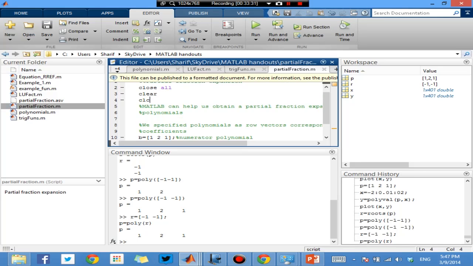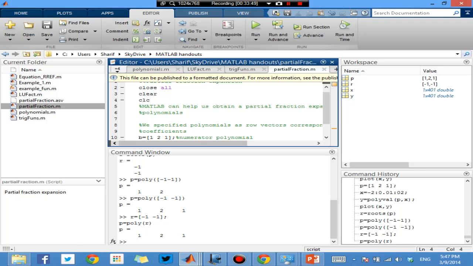One thing I want to comment on before I do residue or any other function is that the reason I'm using these functions here is because I can't go through all of them and explain each function. MATLAB has over 1 million functions. So the way you know what function you're looking for is you go to the help.